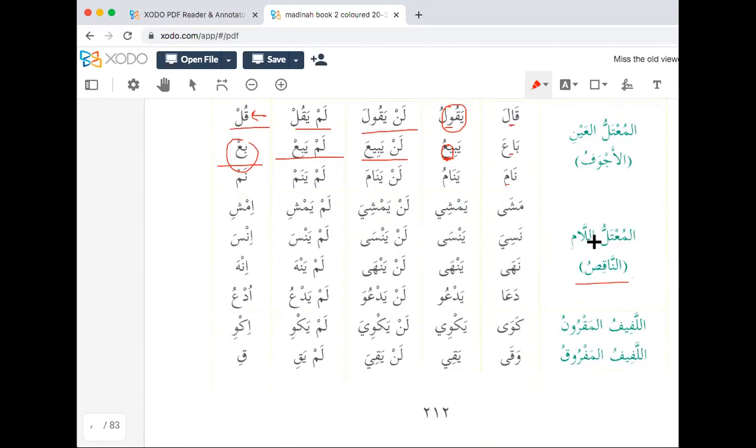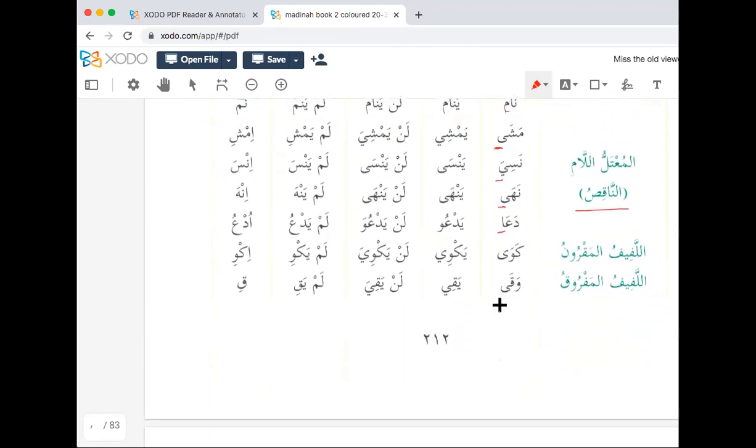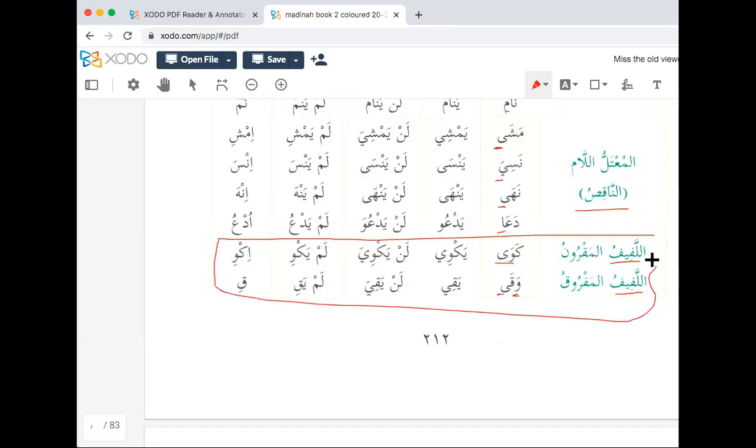And then also, al-mu'talul lam, the last letter being the weak one, as you have it either a ya, an alif, a ya, alif maqsur or alif mamdood. And then you have also two weak letters together, al-lafif. And either the two weak letters are together side by side, or they are separate. And each of them has its own way of dealing with marfu', mansoob, and majzoom and fi'l amr.